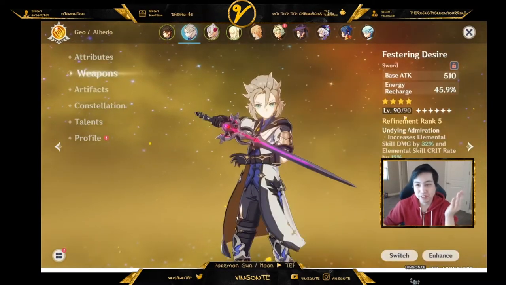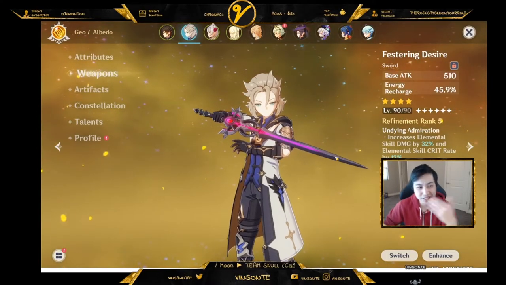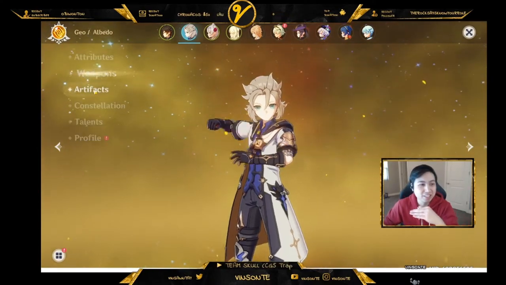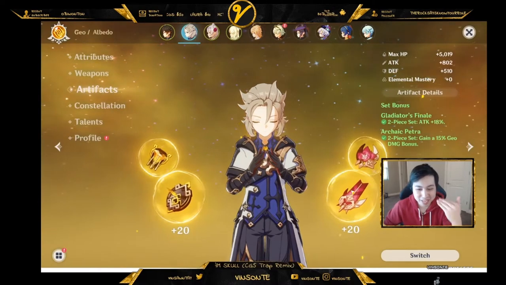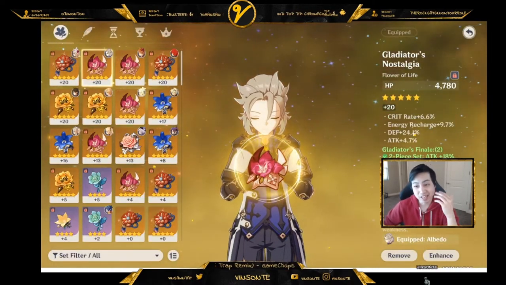I'm using the weapon, the Festering Desire, which came with the event, right? It gives him more elemental skill damage. See, I'm camping on that E, right? So Gladiator makes more sense since I'm banking on that E. So we have the flower here. This is pretty good.